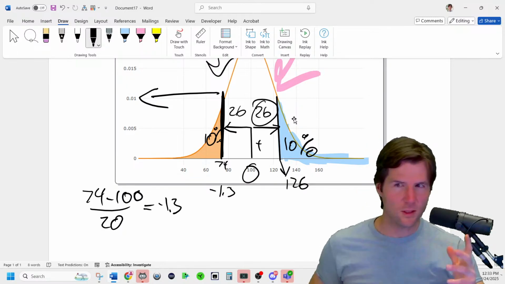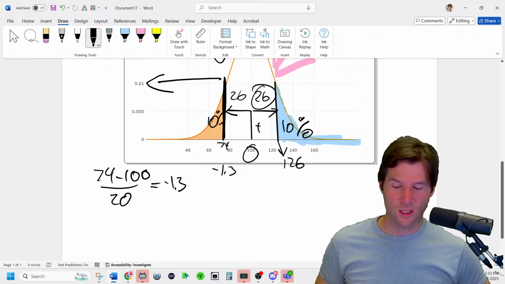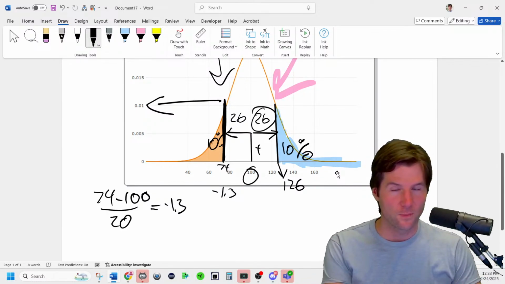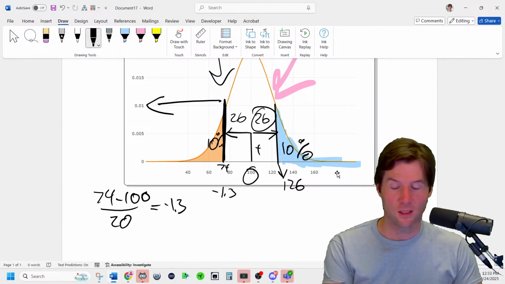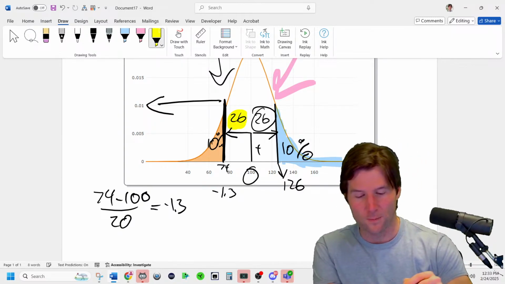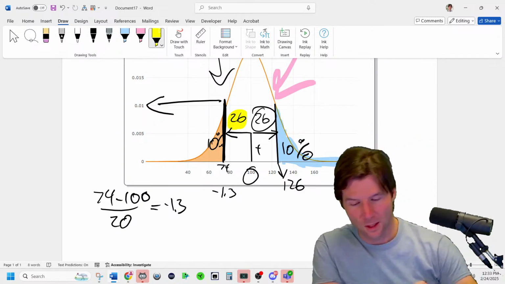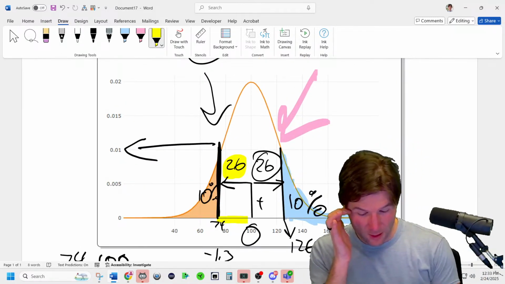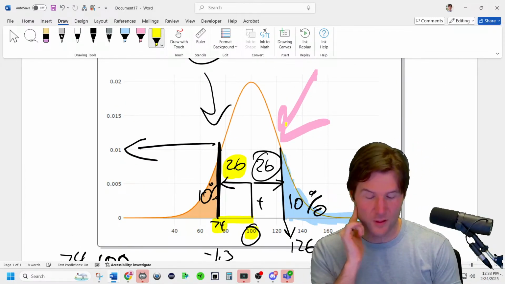Dumb question. Where'd you get the 26? No, it's not a dumb question at all. The 26 is found how? How are we getting this? It depends, Jackson. A lot of these, just keep solving them. The 26 is found how? Think about it, the 26 is a distance down here. So how are we getting 26?